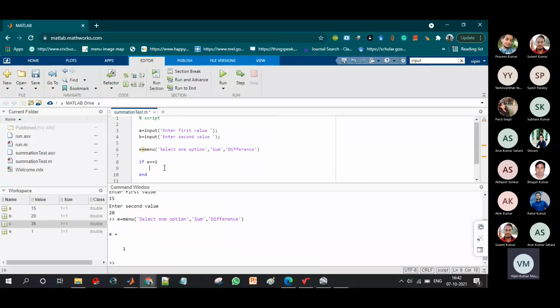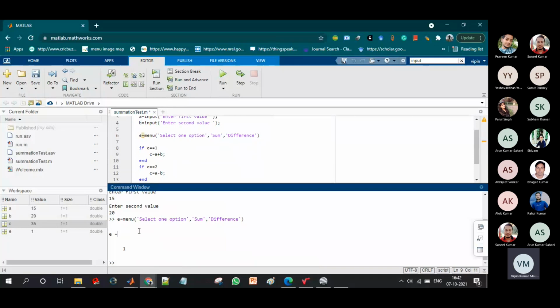So we can write c equal to a plus b. Suppose we want to do the same for the difference. We are writing here if e is 2, the value of c will be a minus b. Are you getting that?